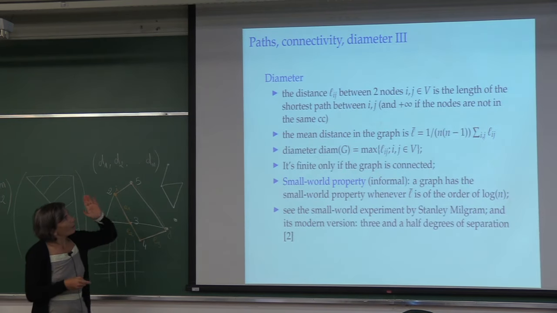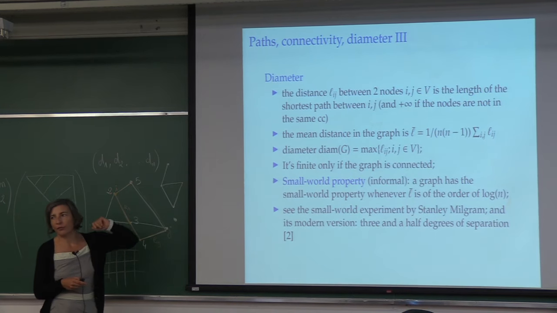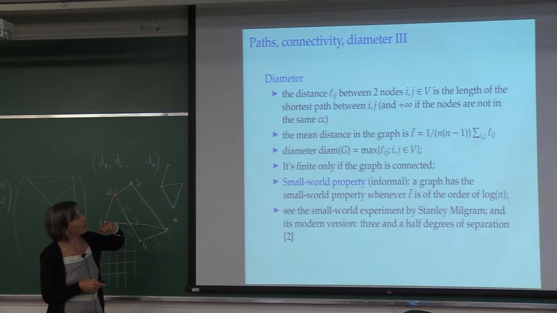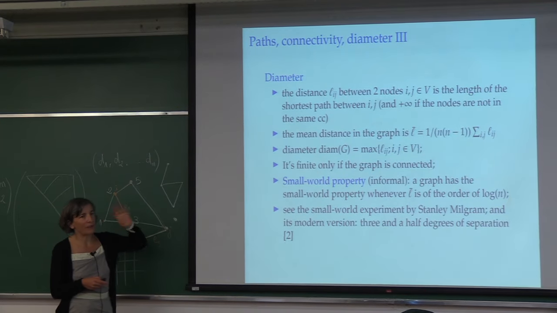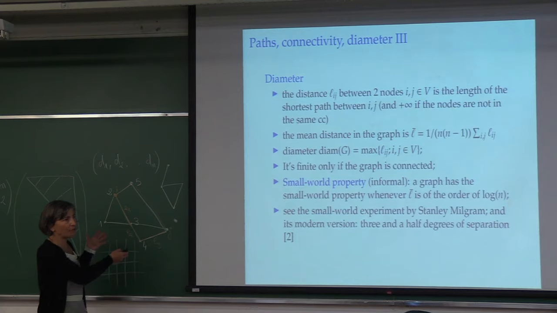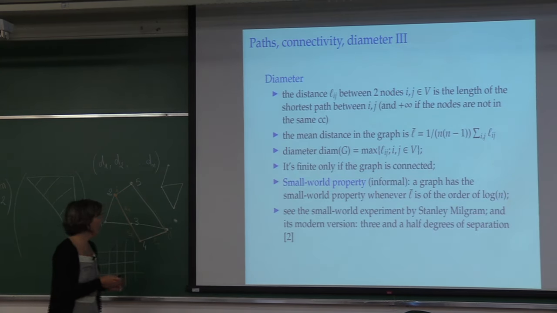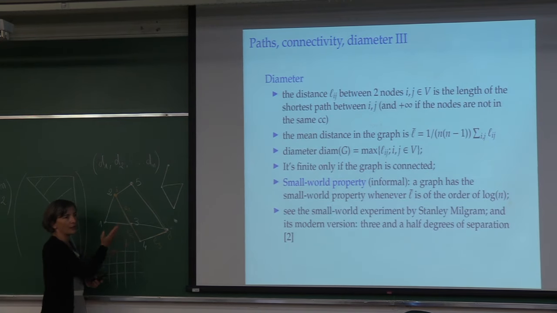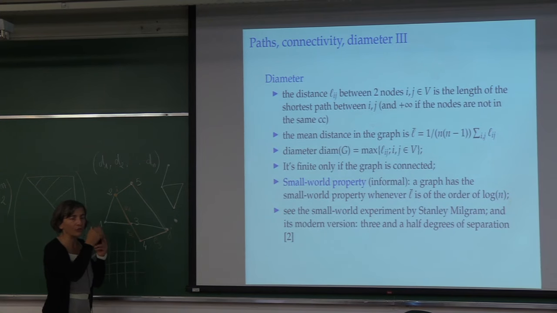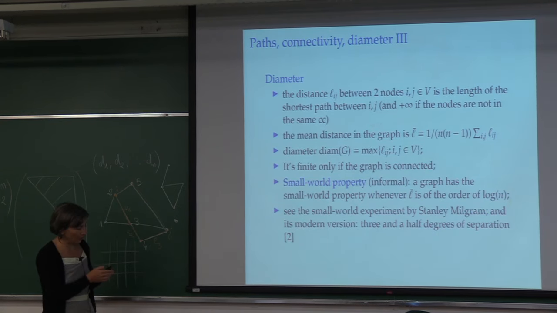Okay. From path and connectivity, I can define the notion of diameter. First, sorry, to define the notion of diameter, I need the notion of distance. I already used it very informally, but let me formalize that. The distance Lij between two nodes i and j is the length of the shortest path. So from here to here, the shortest path has length 1. And from node 2 to node 3, the shortest path has length 2, sorry. I could create a path of larger length, but I'm not interested in that. So the distance is the natural way you go in the shortest way from one node to another node.